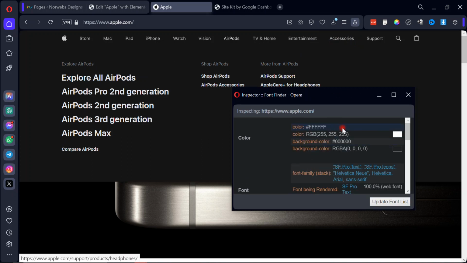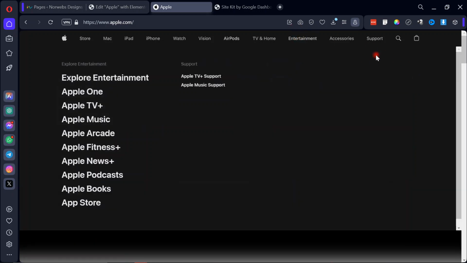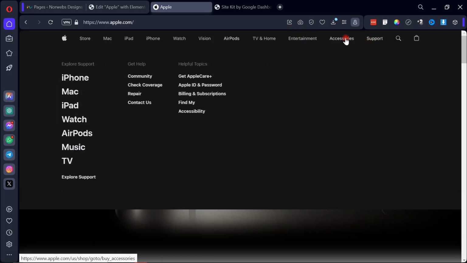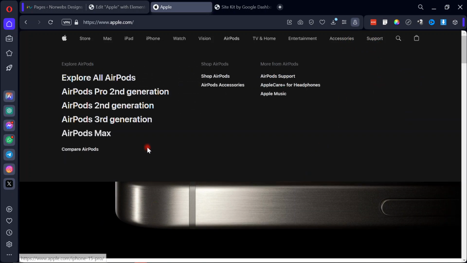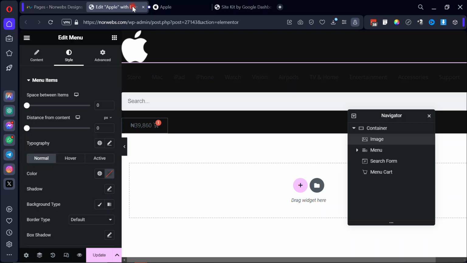Okay, it's actually white, but then probably they made it transparent because the way it's looking here is not looking exactly white. So maybe they made it transparent. Okay, which we can still achieve.